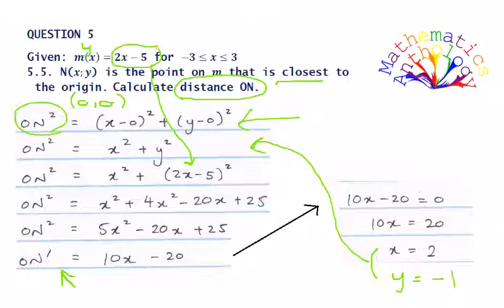We take that derivative, make it equal to 0 and solve for x. We'll get our x value is 2. To get the distance then, we take that x value of 2, substitute into our distance formula for x. We can calculate y as well, substitute the y in as well, and you'll get your final answer for the distance. You can calculate that easily.